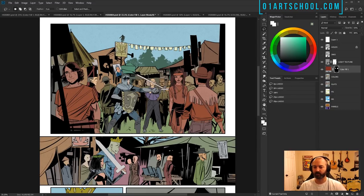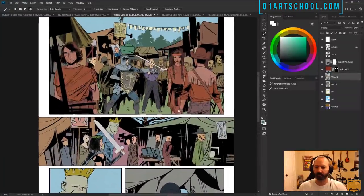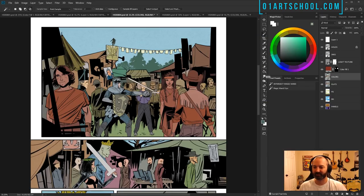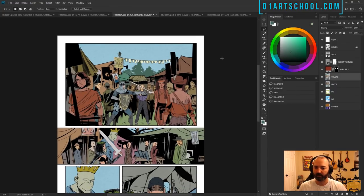Because everything else is so cool color-wise in this scene, I'm basically flip-flopping what I did on the last page and doing the foreground warmer. But now I gotta change the outfit on the guy in the weird hat so that he blends a little bit better. But you see how now we've got things simplified to reddish-orange in the front, cools in the middle, color holds way back there where those trees are. That's how you can get some depth in here.